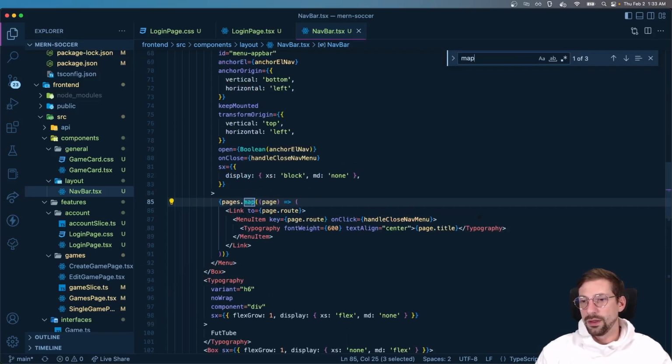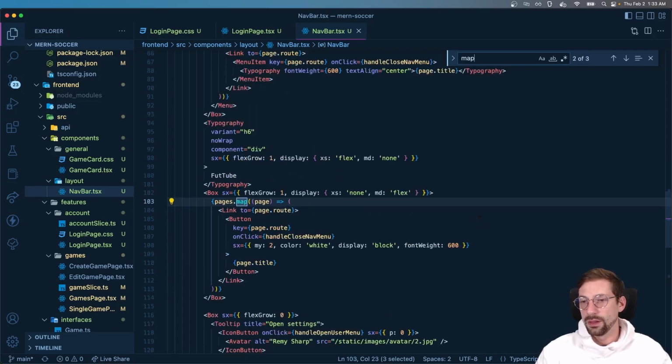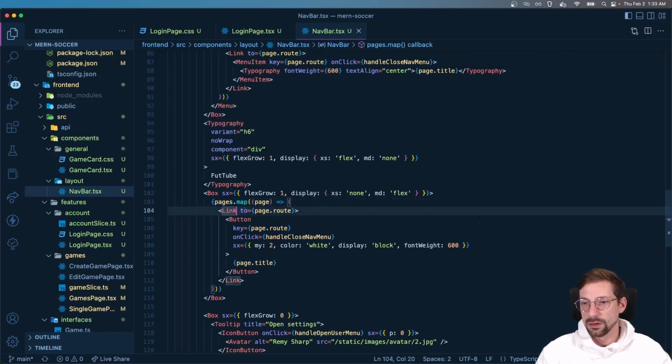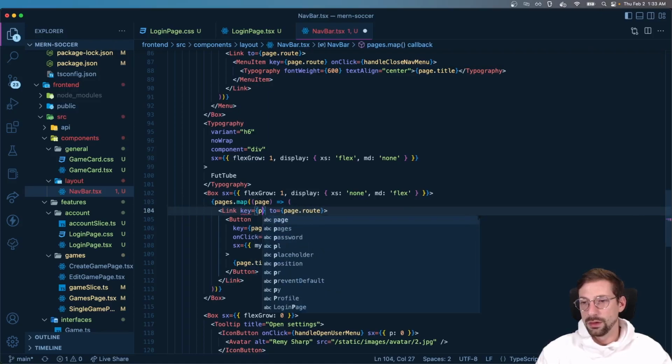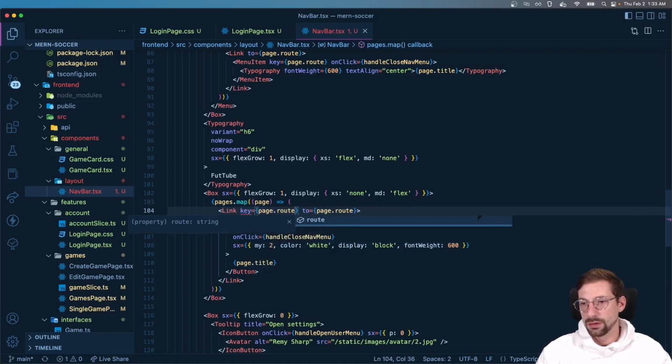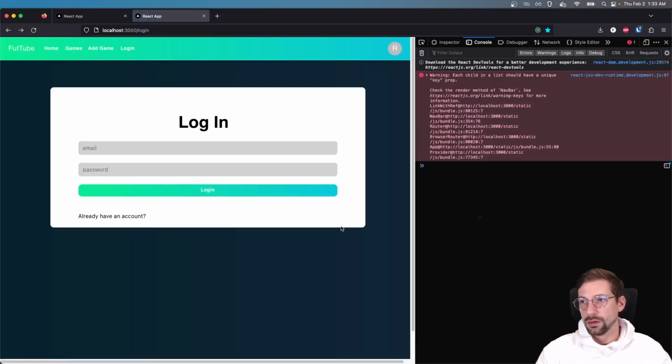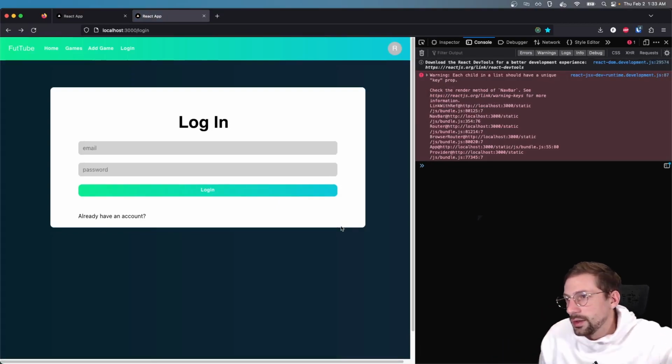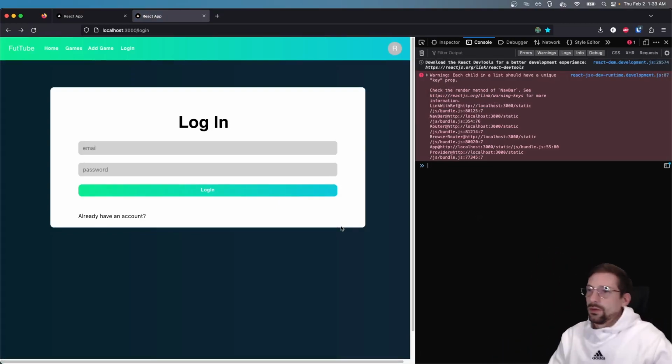So we have key, and I'm guessing it's here. Key page.route. Each job in a list should have a unique key prop.